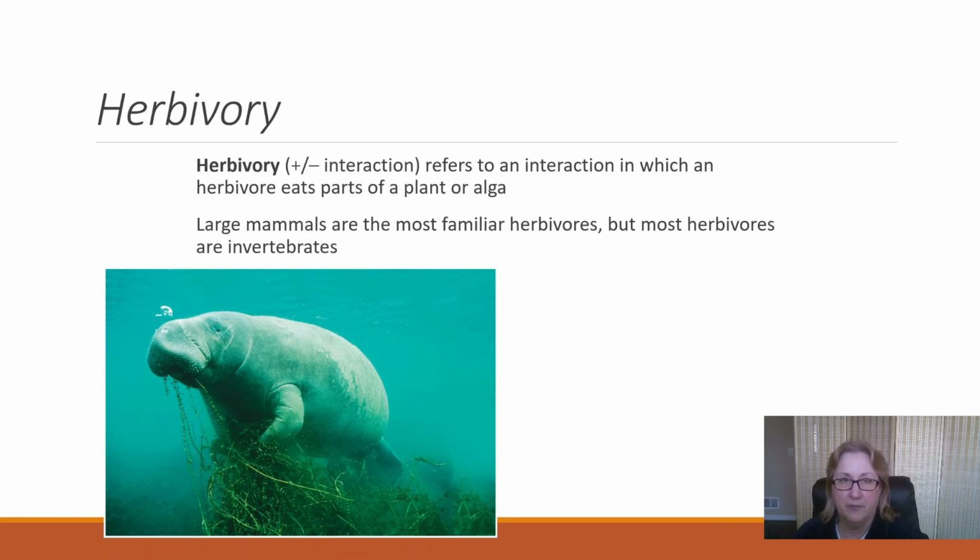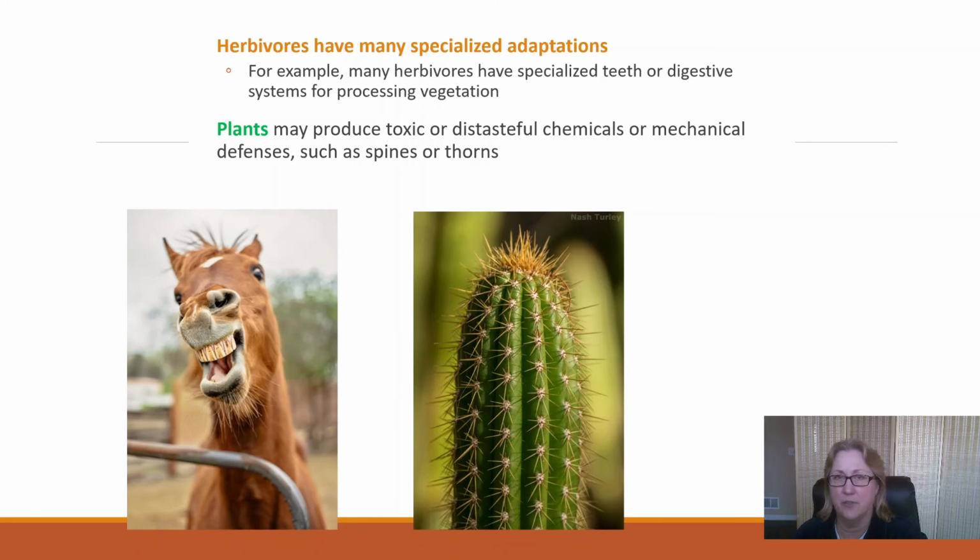Herbivory is a type of predation practiced by animals on plants. So animals that eat plants are herbivores. And this is negative for the plants, with the exception of fruit. Some plants make fruit that is intended to be attractive to animals and get them to eat it. We'll talk more about that when we get to the plants unit. But generally, plants don't want to be eaten, and they make toxins and bitter tasting compounds and thorns and other things to try to keep themselves from being eaten.